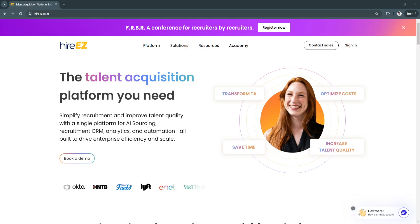HireEasy is a modern AI-powered recruitment platform that helps recruiters and hiring managers source, engage, and hire candidates more efficiently. By automating tedious aspects of the recruiting process, HireEasy allows you to focus on high-value tasks like candidate evaluation and relationship building. In this tutorial, we'll walk you through the key features of HireEasy, the benefits of using the platform, and how you can leverage it to improve your recruiting efforts in 2025.